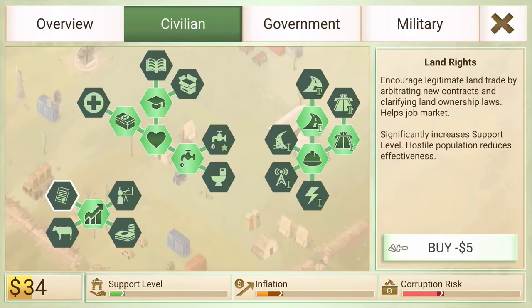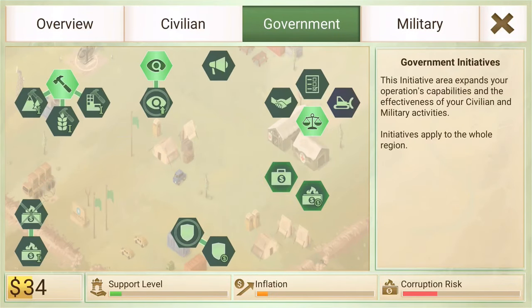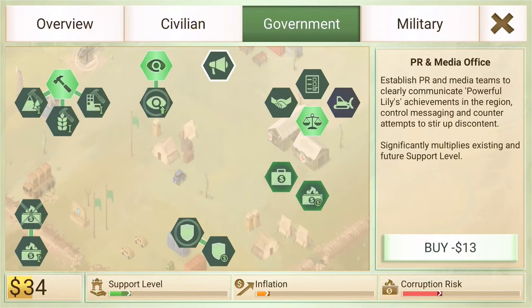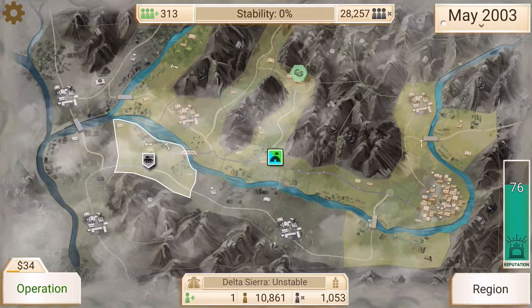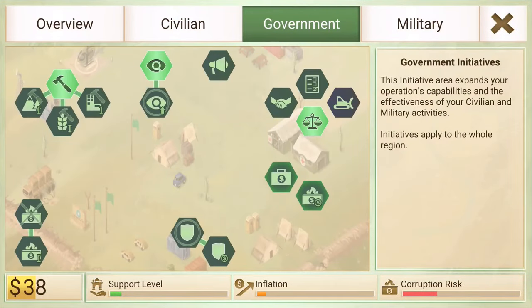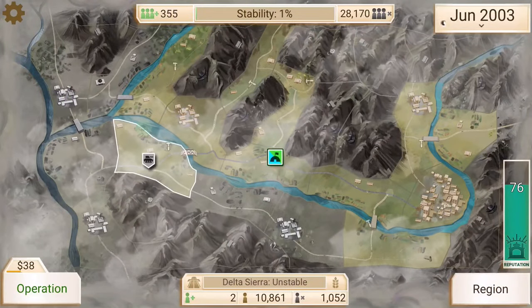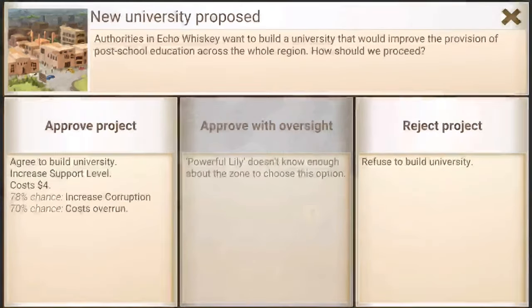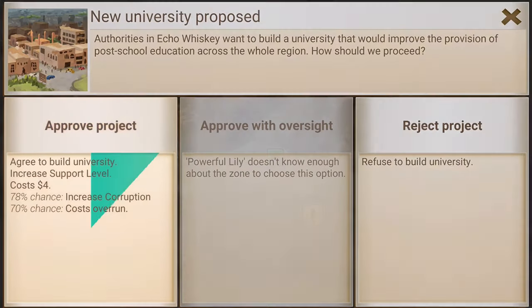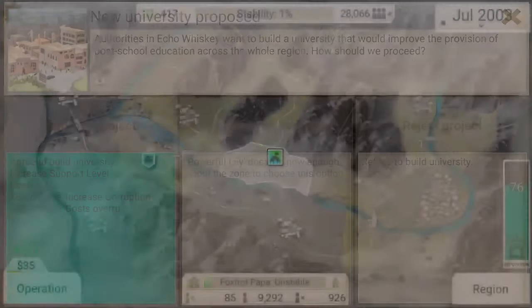But we're going to go over to government because we're starting to get to the point where the insurgents are going to pop up. And we want to see that PR media drop down to $12. That'll be the point that I go and purchase it because we really don't want to waste any money. Every dollar really matters in this. And that's going to give us a huge boost on the support. We'll approve this project here. That's going to kind of screw things up for us a little bit for spending money, but that's okay. Extra support level, we'll take it.